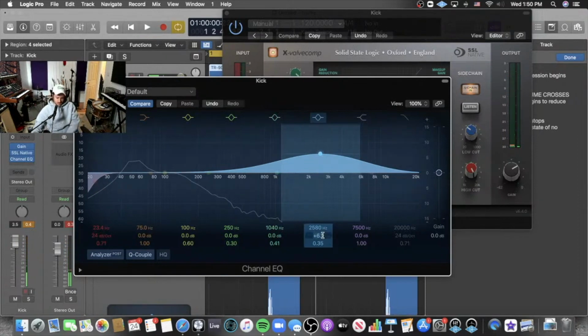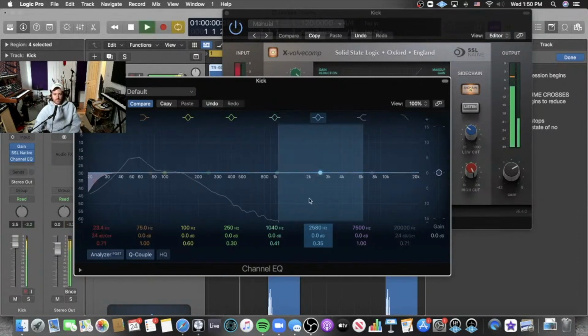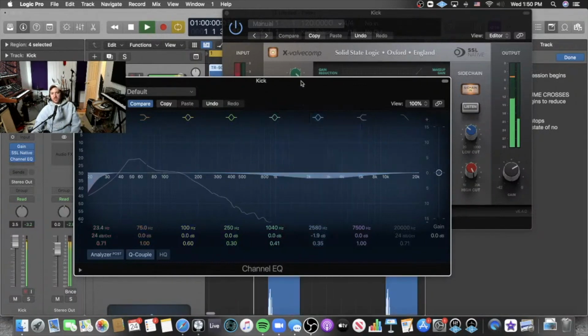So one thing to do after you've done this compression is reduce a little bit.